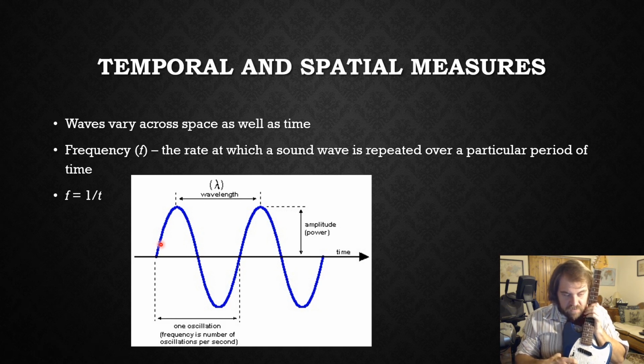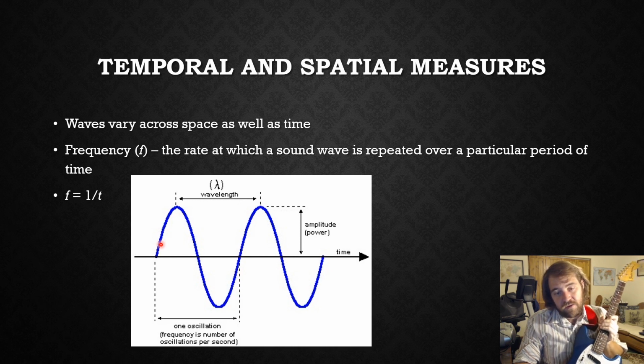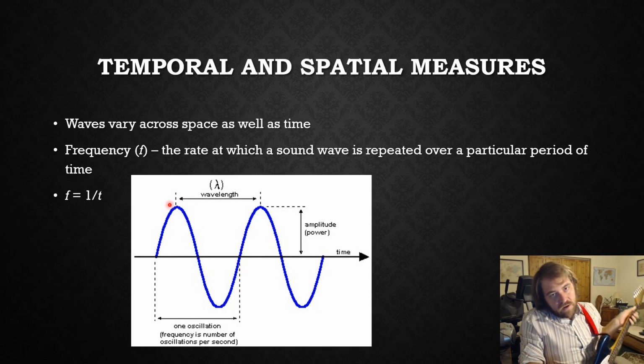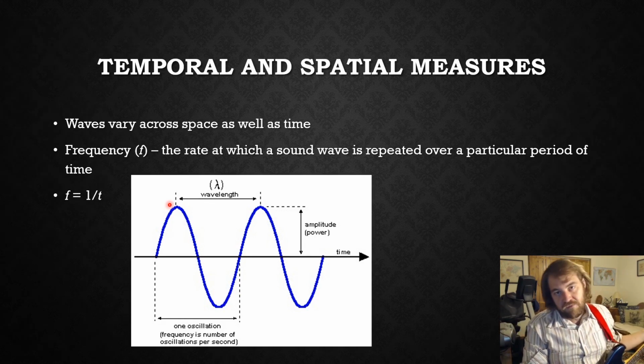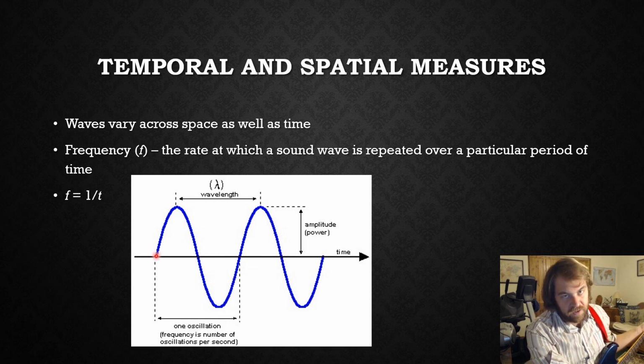So we're at average atmospheric pressure. I pull my string over and I let it go. And the first thing it does is push on the air molecules. So we start with compression and then we go to rarefaction. On this graph, compression is here, rarefaction is here. And so the amplitude is looking at how compressed these molecules are, how much they've deflected from their initial position, and how much they've moved back to the rarefaction position. So you can always see compression is the positive side of the graph, the positive side of the origin, the 0 here, and then negative down here. So this is rarefaction. Okay, so the wave starts here.